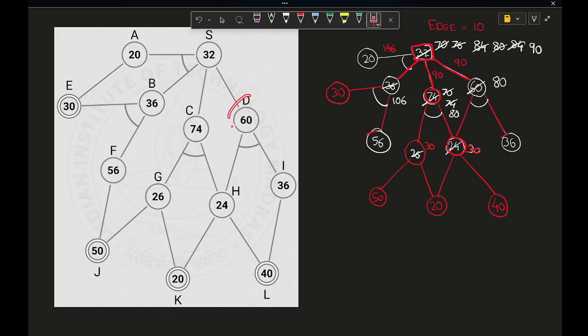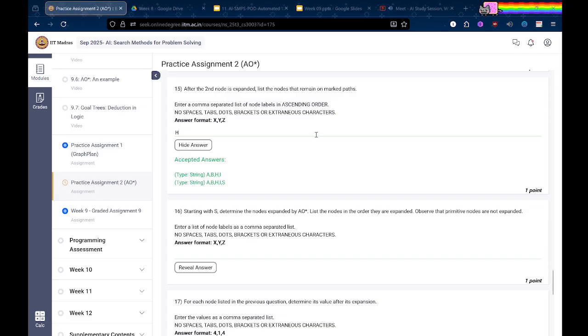So after this is expanded, we propagate the change upwards, make this 76 and then go in this direction. So that's why AB, H, why I too? We did not even touch I. Okay, but it was there for expanding, right? That's why this symbol. This is a bit confusing, I think. This would require some practice. ABHI. Yeah.